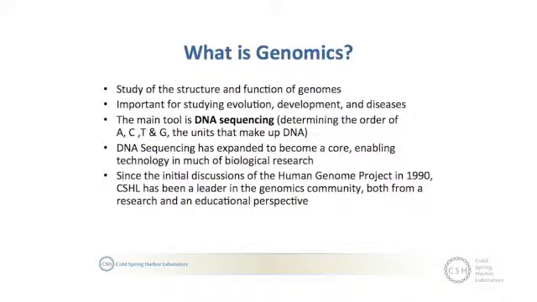chemical reactions that now are run through highly automated machines that let us determine the order of the 4 bases that comprise all of our hereditary material, the A, C, T, and G: adenine, cytosine, thymidine, and guanine. And this technology has expanded so much, it's really become a centerpiece in a lot of molecular biology work. And much of what I'll actually talk about is how that happens, and not how it happens in the lab, the biology, the chemistry of it, but rather how it impacts the biology.